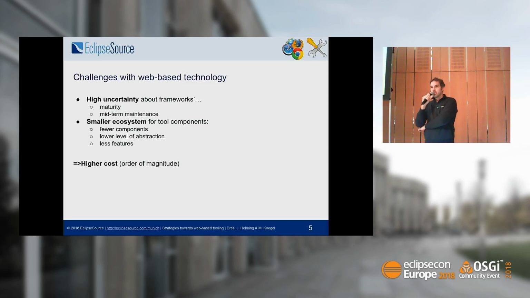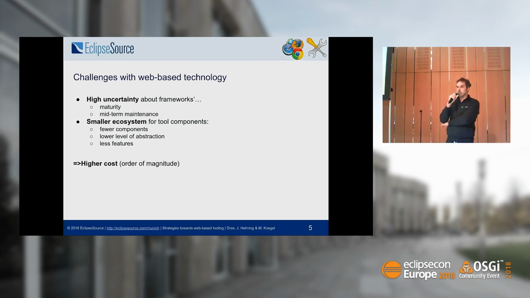Before you switch anything to the web, you should be clear about the benefits and advantages you gain from that. You should not just switch to the web for the sake of doing it, or because it's interesting, or because it's cool. You must be sure about the benefits. And how can you define the benefits? A necessary exercise for this is something that we don't like so much as technology people.